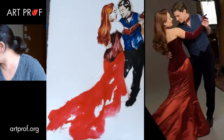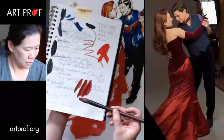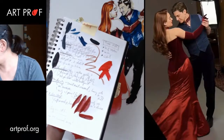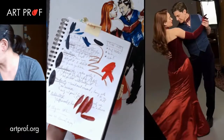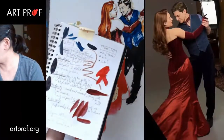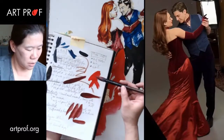Okay, let's test out this dark red. Let's see if this is better. It's not quite dark enough. I think I need more brown. Let's see if that's better. Yeah. Oh, that's good. Okay, awesome. Let's do that. Yeah, good.